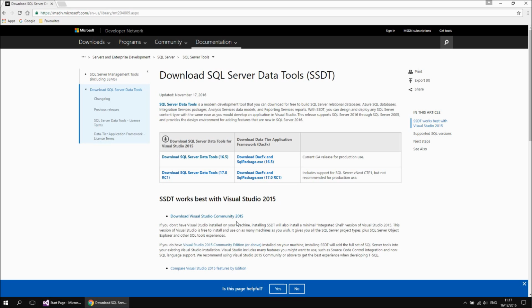It's a completely free edition, you don't have to pay for it. All you have to do is sign up for a Microsoft account just to be able to register the software once you've installed it. You don't have to install Visual Studio at all. If you don't do that, then what will happen is you'll get something called an isolated shell, or an integrated shell version of Visual Studio. So it's the sort of bare minimum components required just to run your SQL Server Data Tools, your business intelligence templates. If you do choose to install Visual Studio Community 2015, the full version, then you get a whole range of other tools available as well.